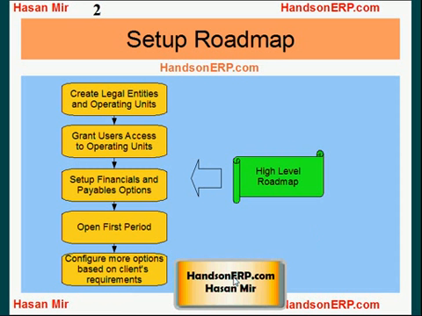First, you need to create legal entities and operating units. These are the structures for managing data and segregating data from one group to the other. Once these structures have been created, we assign access on these structures to the users. Keep that in mind that you will be learning all these steps in detail in coming tutorials. The purpose of this tutorial is just to give you a high-level roadmap for both purposes, learning and for implementing.